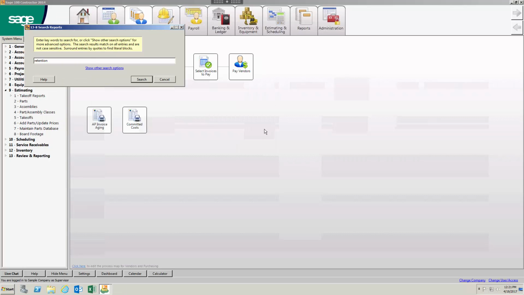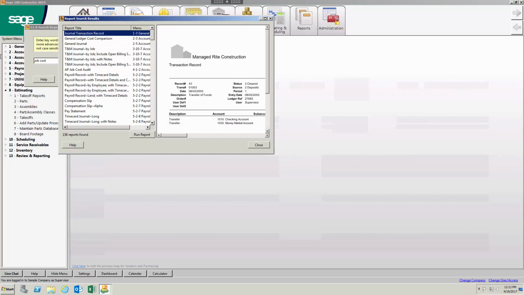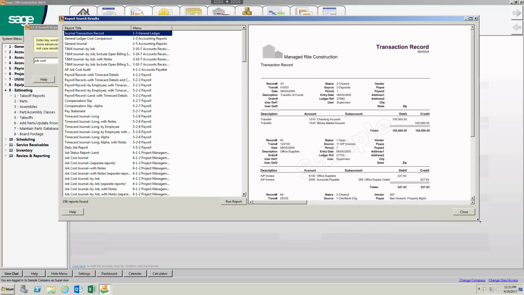Okay. If I come back up here and I type in job cost, and I actually spelled it right this time. Let me just open this up a little bit. Here are all of the reports that have something to do with job cost. So down here in the middle, you'll find the good ones. Let me go one more down here.